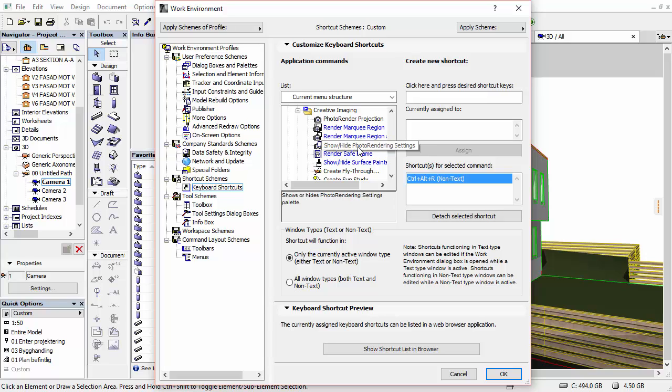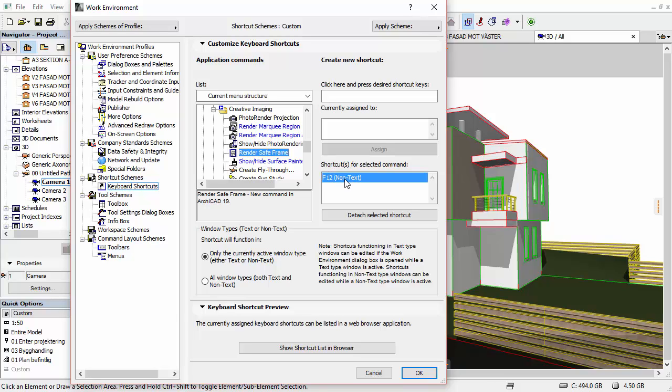The main one that we're going to spend the whole of our time working with in this tutorial is Show/Hide Photo Rendering. We can use Control Alt R, so you have to memorize this as long as you're working with me or just watching this tutorial. And then we have Render Safe Frame, which is this one here, the 12. All this one does is let the safe frame appear in this area, or we can take it off. So this is the purpose of it.